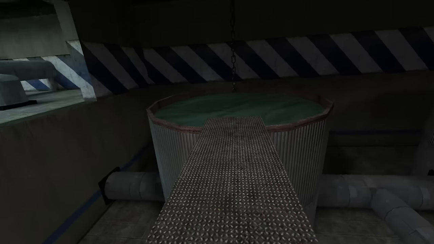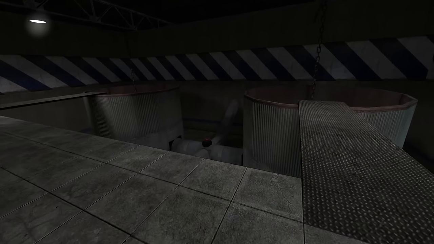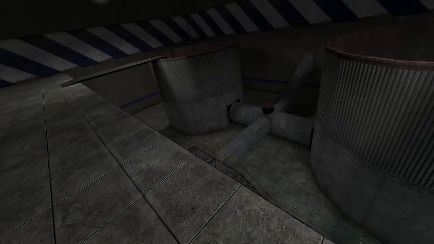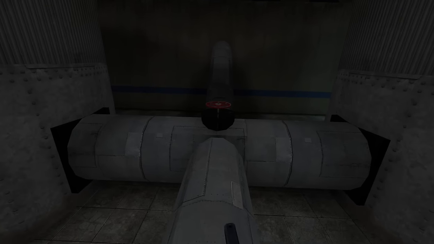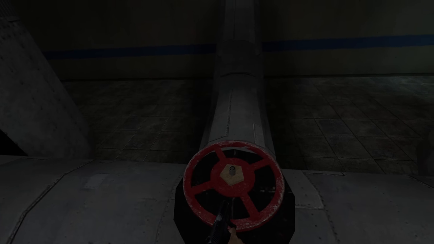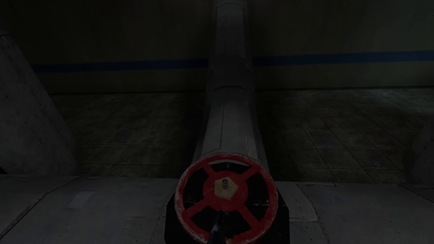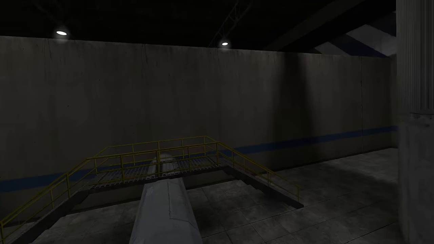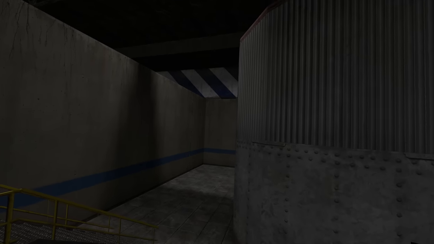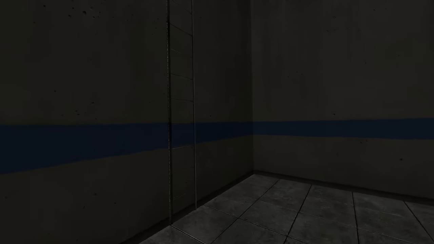I'm pretty sure I saw a couple of turnable valves in this area. Was there maybe one? Yes, right there. So let's have a look at that. Oh, we can use it. Anytime soon, there we go. Now, presumably that'll alter which tanks are filled, but what do we do with that information?